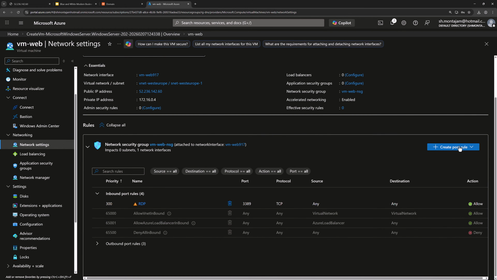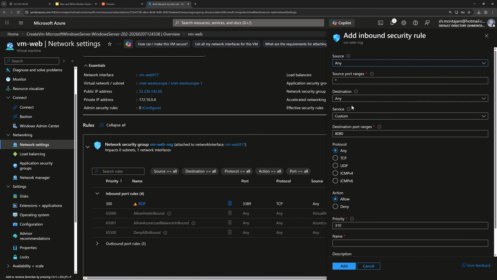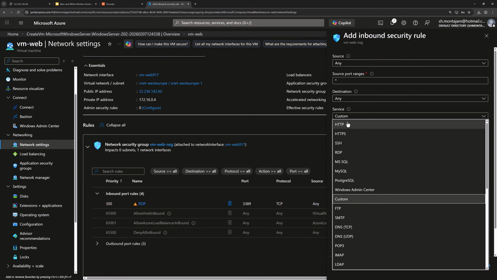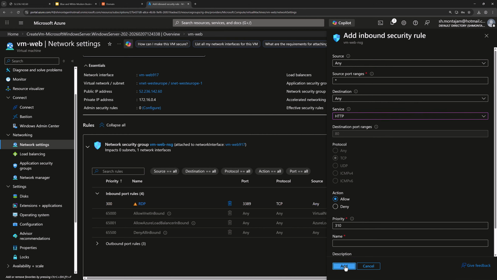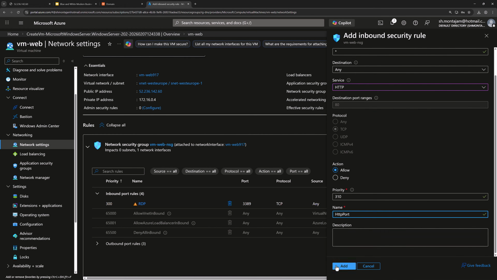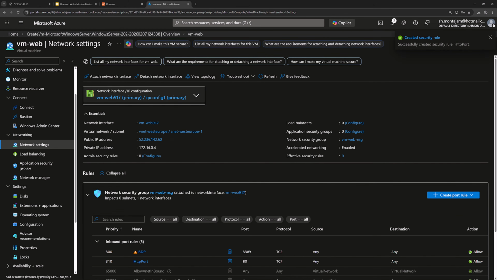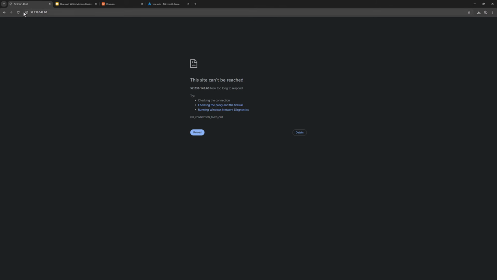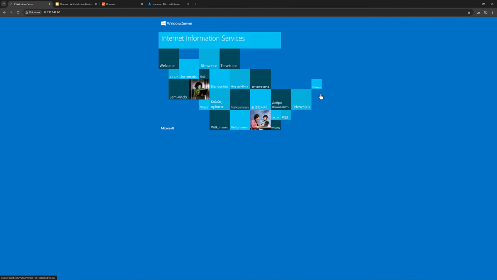We will have to create an inbound port rule for HTTP, and just simply create it. With that in place, we should be able to see the website. Yes.